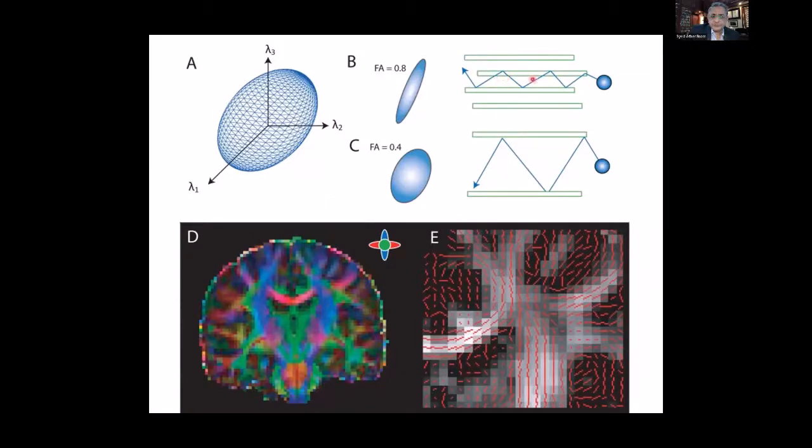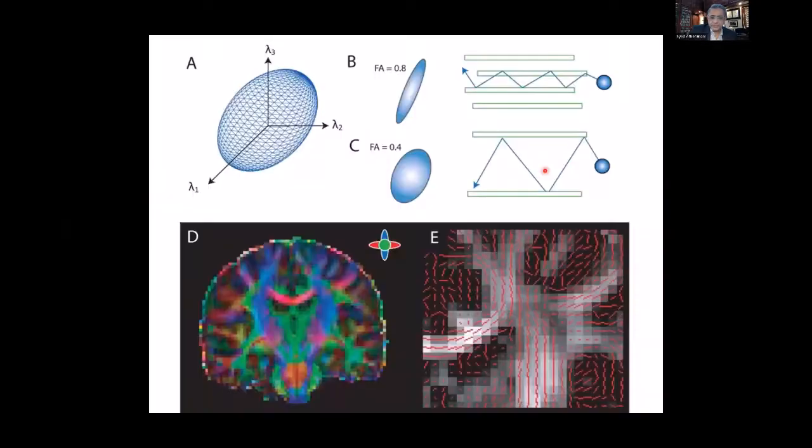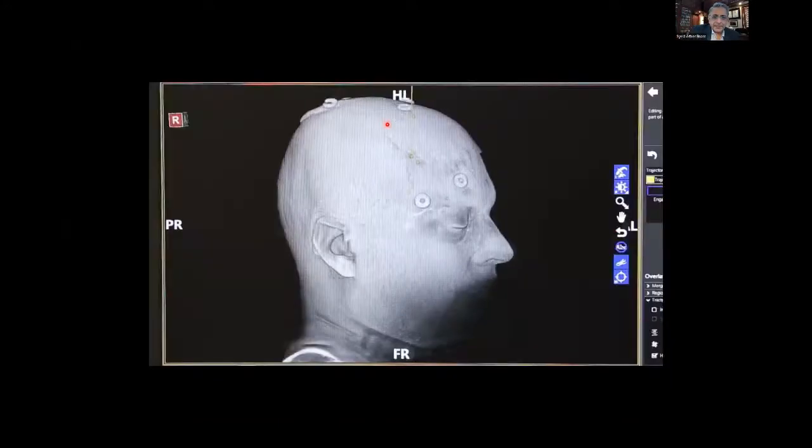So if there's a fiber tract over here, it will limit the movement of these water molecules. So they will diffuse more in this direction than in this direction. And this is picked up by diffusion tensor imaging, the fractional anisotropy. Isotropic is basically it just moves anywhere freely in all three axes, and anisotropy is that it's limited to one axis, and that's picked up.